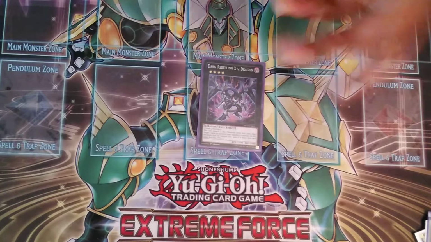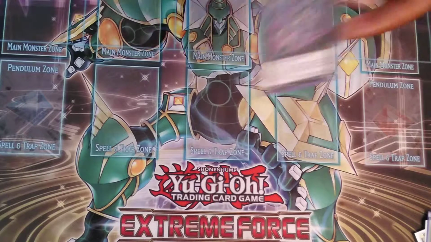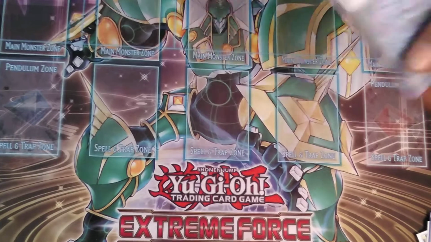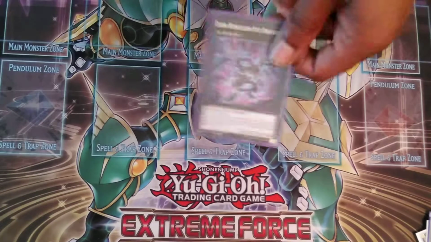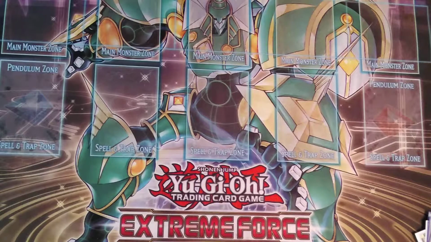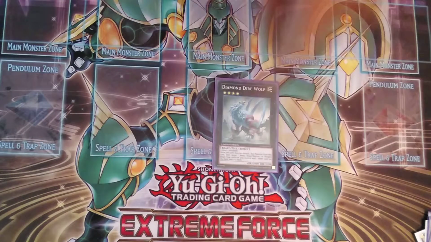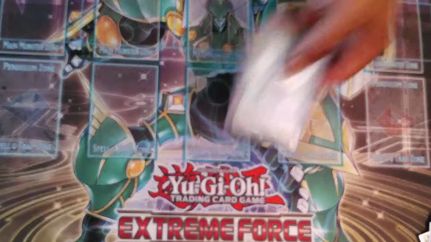One Dark Rebellion XYZ Dragon, because he's just able to get over big things that Fire Fist really has a problem with, and it's easy to summon into him instead of a Tiger King to get a problematic big beater off the board. Also, same way with the Diamond Dire Wolf, try to get something off the board, and it's an extra spell and trap removal for your opponent.